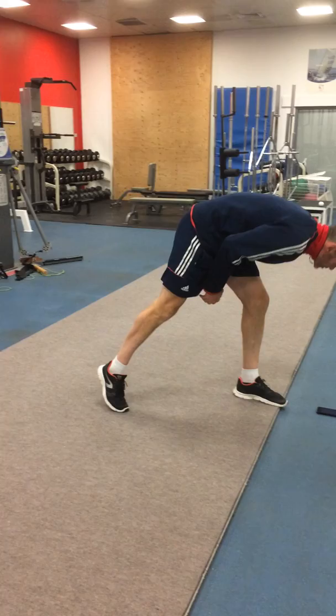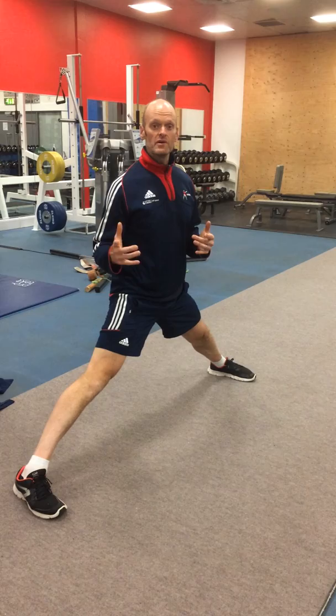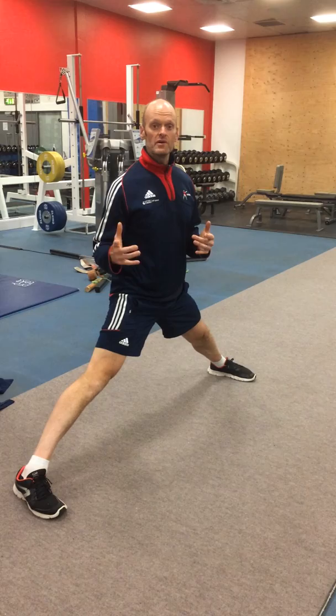The last one is your standing straddle. So all you're doing is taking that straddle stretch and just holding for the time period that's on your program, but during that time period remember to just put a few squeezes in, so you're just putting a bit of strength into that outer range position.